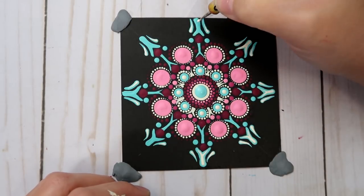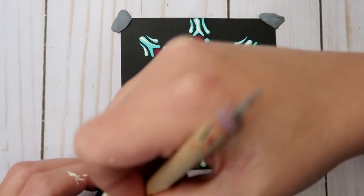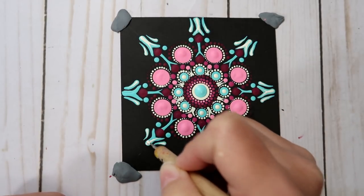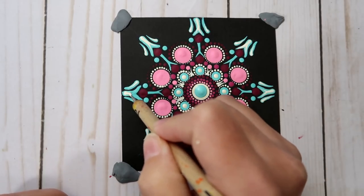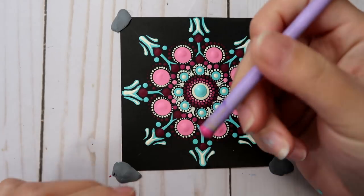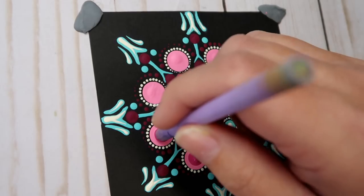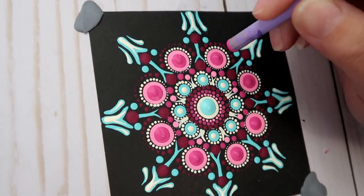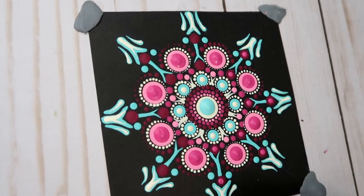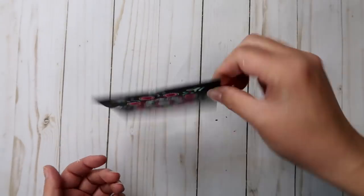Continuing to highlight the blue paint with white Vanilla Shake — going over top of the swipes with smaller, thinner swipes. For the outer swipes I used the size 1 nail stylus, and for the larger, thicker inner Y swipes I used size 2. Going back with Royal Fuchsia paint for more top dotting — using your lavender tool, place a dot right in the center of the larger Bubblegum Pink dots all the way around. Then top dot the Berry Cobbler dots with Royal Fuchsia using your size 5 nail stylus.